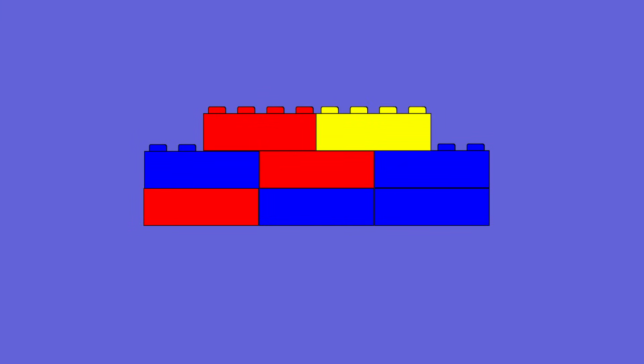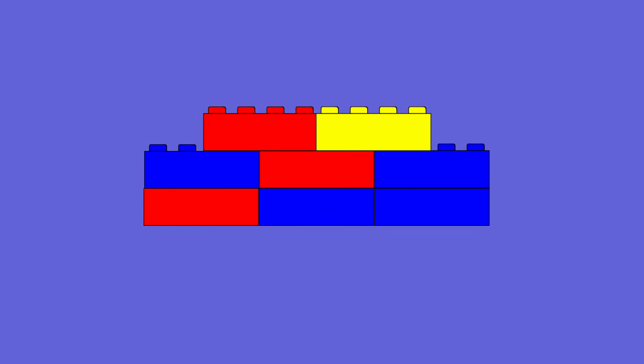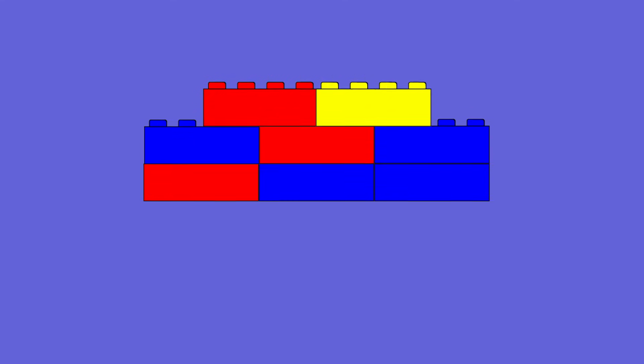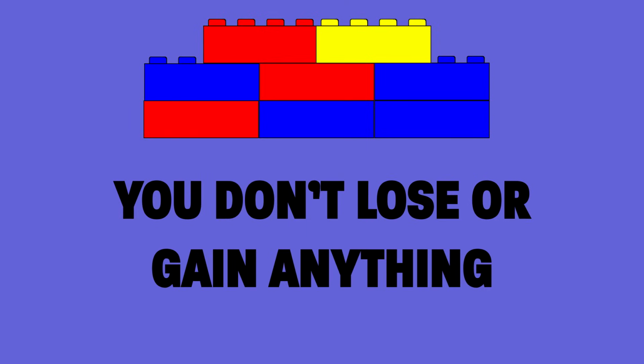Looking at the wall, we can count the bricks by color and see that we have 3 red bricks, 4 blue bricks, and 1 yellow brick for a total of 8 bricks. Now I know you're rolling your eyes saying, of course it's the same, that's what we built the wall with, and I want to say, great, that's exactly what you should be doing. It turns out that every chemical reaction takes the starting bricks and rearranges them into something that's completely new and yet still made of the same things.